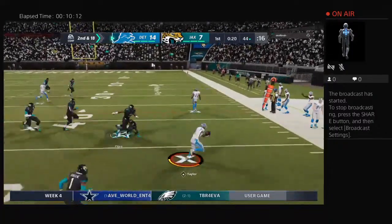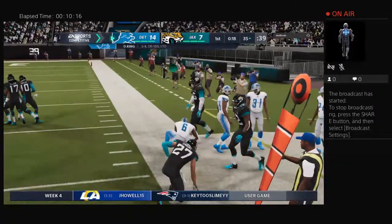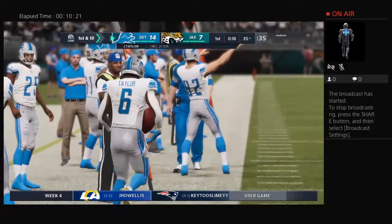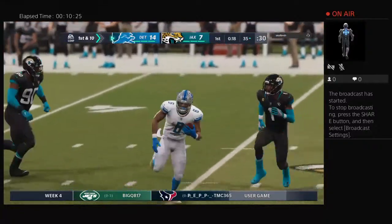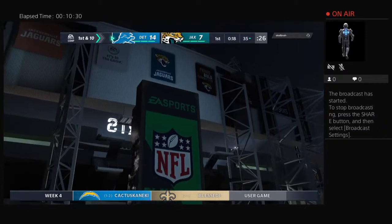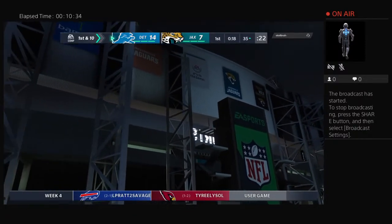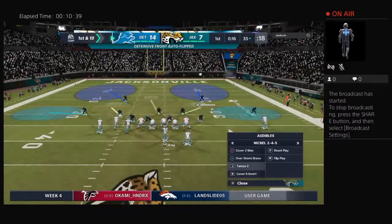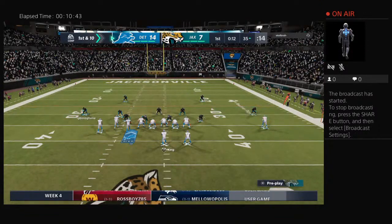Now a throw here to his running back. Yeah, he will go out right near the 35-yard line. A gain there of 21 yards. And this was a nice example of an offensive coordinator scheming his guy open. Just a little underneath route, just trying to free up some space, and it worked awfully well. Got him not just space, but plenty of room to run after the catch to pick up really nice yardage. So in Jacksonville territory now. Here's a 1st and 10 at the 35-yard line.